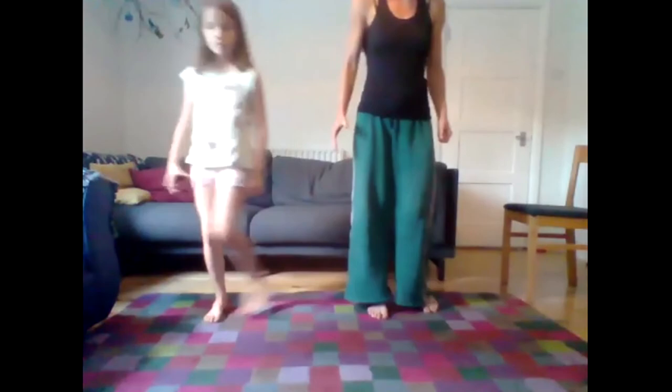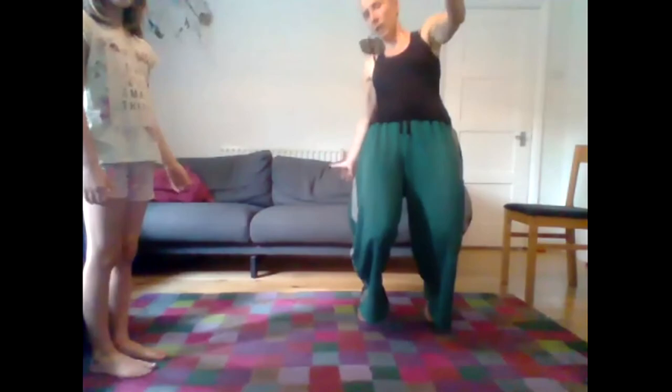Great. Now, the first move was doing it against the sofa. So you're going to stand in front of your sofa. If you have a chair, you can do it against the chair. Just make sure that the chair is blocked against the wall or something. So you're going to go pushing your knees forward and then reaching back.